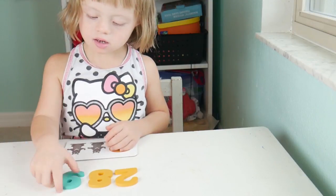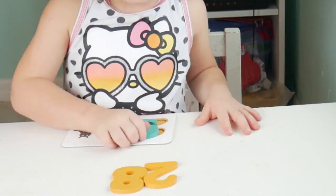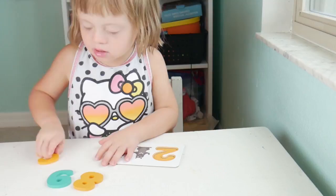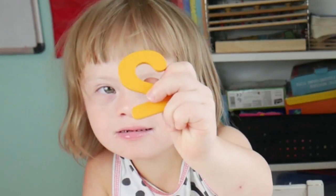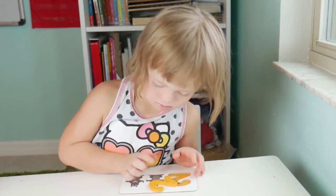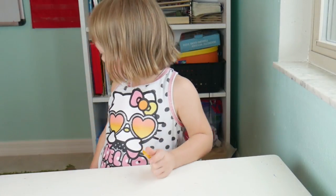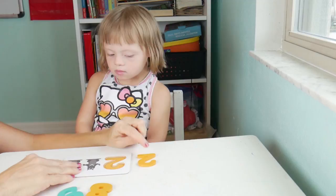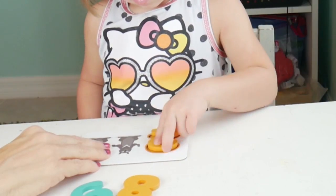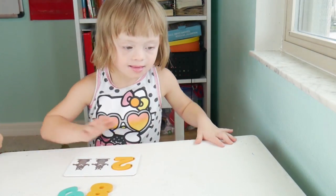Where's the two? Is that a two? Does it fit? Yeah. So let's try another number. Is that a two? Where does it go? You can do it. We're not going to throw - we're going to do the book in a second, but you have to first put the two on the two. Good job. You want an all done pile? Okay.